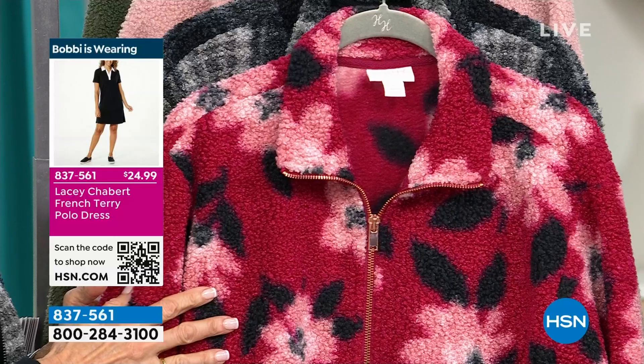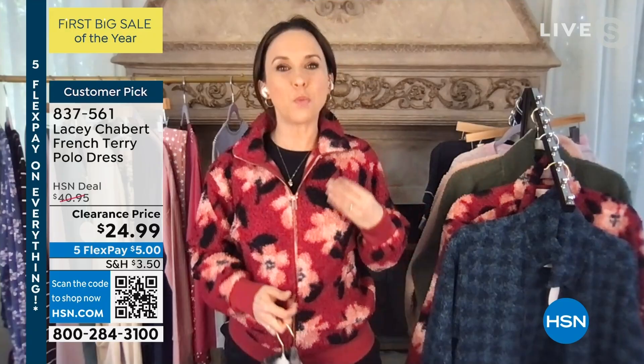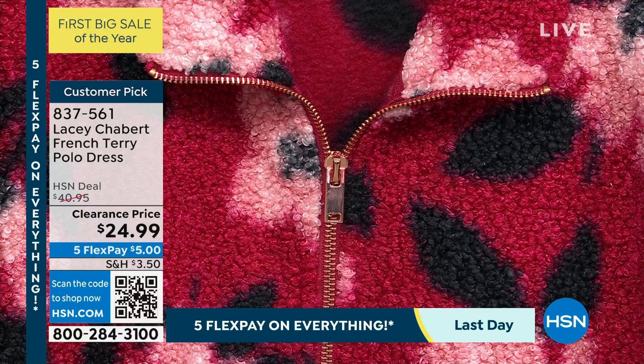The color options — I think you probably have the most choices with this fabulous sangria, Lacey. It looks amazing on you as well. Thank you so much — my favorite part about this one is the rose gold hardware. Everyone knows I love rose gold. We put it in the line whenever we can — you'll see it on the zipper and on the zipper pockets. I absolutely love it. And I love a winter print — it's a winter floral, appropriate for the season, a beautiful pop of color. I don't see a lot of prints on sherpa, so I was really happy we were able to do that.